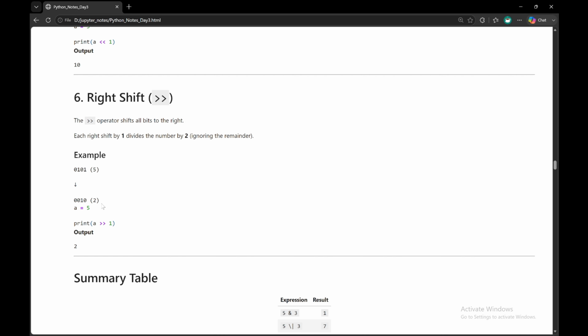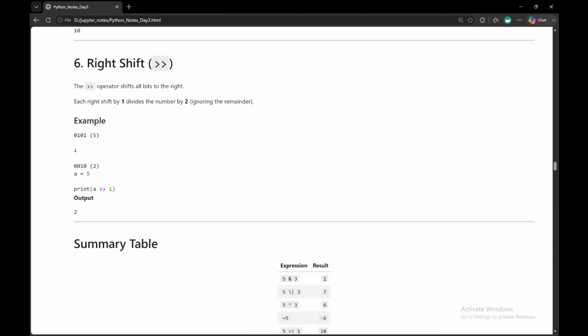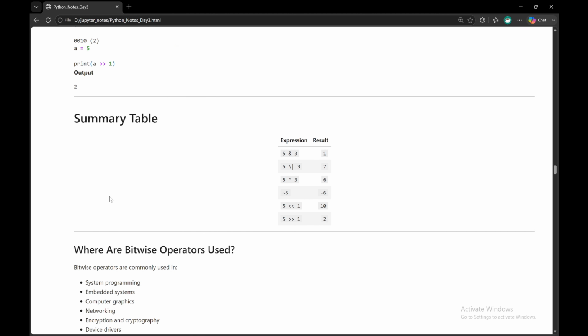Since it is shifted, the last one is not going to appear in the resultant. The one is going to move down a place, and the other one also moves down a place, so it is going to be 10. The value of 10 is 2. That's how it is going to print.